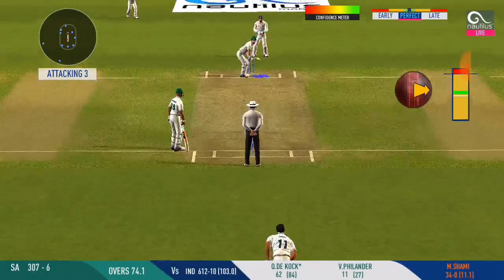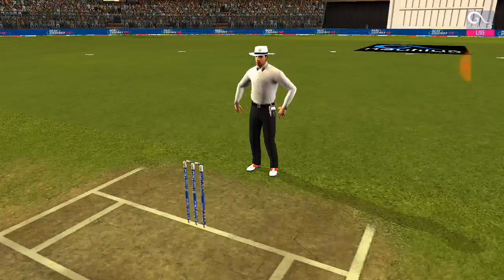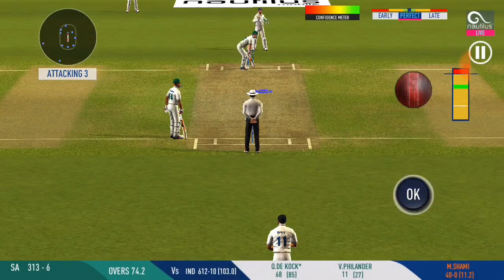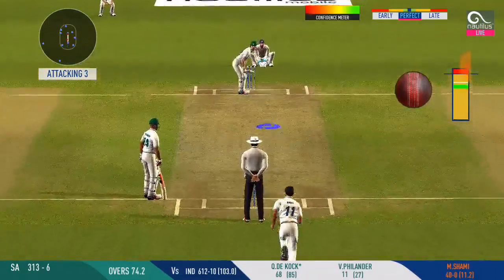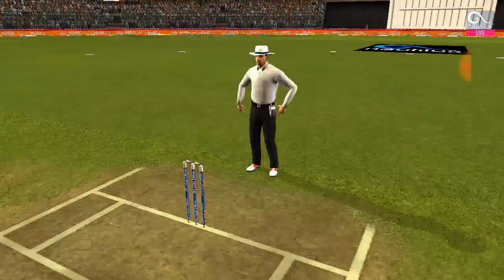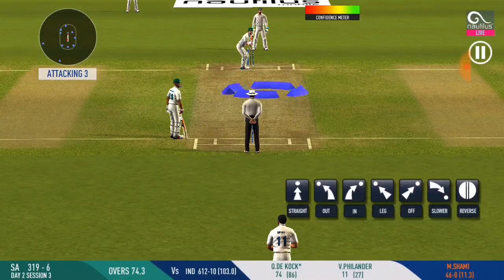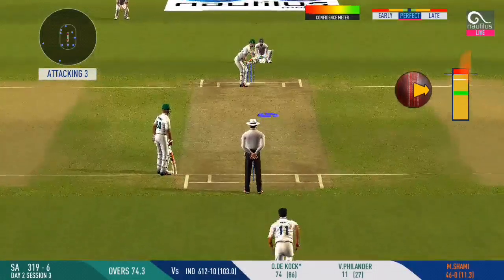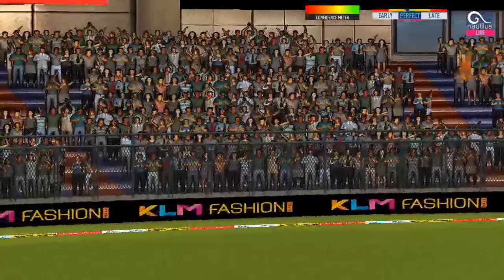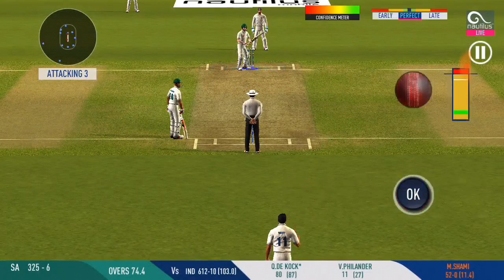There is a fielder at cover. He has taken the aerial route and no guessing where it's landed! Can he get another one? Good shot — very clean, nice pickup shot. He's looking in good touch here. The batsman sees it early and plunges onto it quickly. The batsman is on fire — things are getting really intense here. He's indicating the baller where he's going to hit the next one!